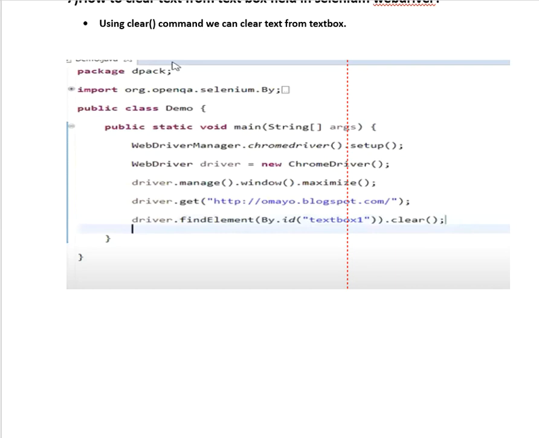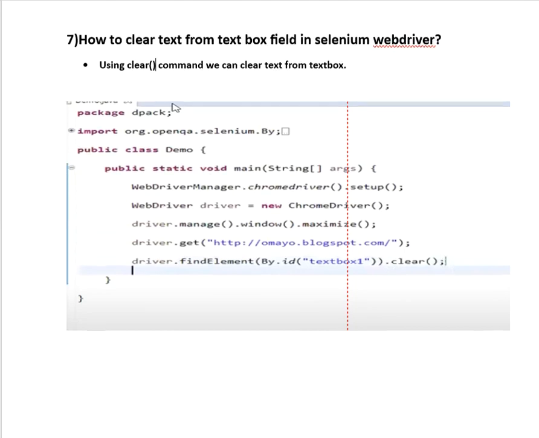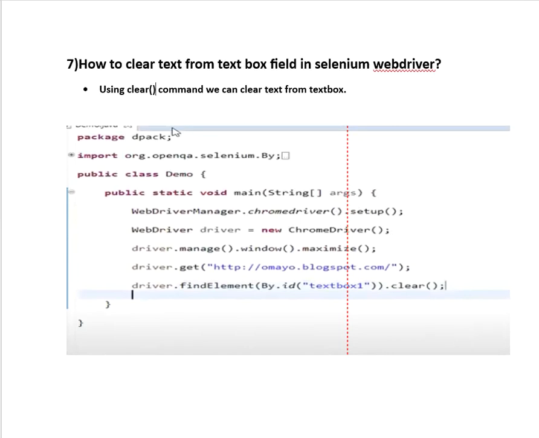Then with the help of the maximize command, it will maximize the browser. Then it will open a new web page like a blogspot page, and with the help of driver.findElement By.id, the id of the text box field, we use the clear command. By this clear command, it will clear whatever text is present in the text box.